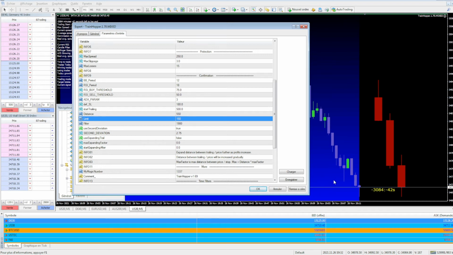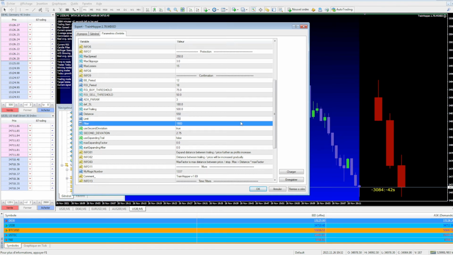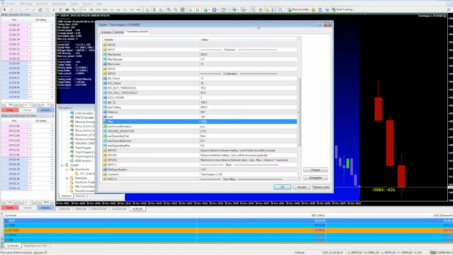When the price goes up for the pullback, it won't move. It will stay at the same level, but the goal is to stay at 1.5 points. Same thing with trend following. Instead of opening a buy stop, you will open a sell stop, and it will stay at 1.5 points in case of pullback.